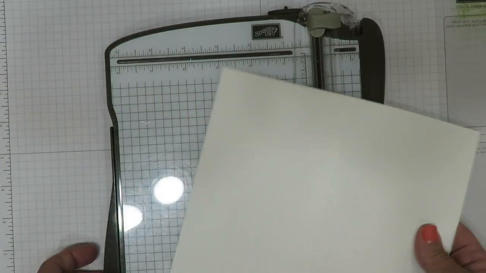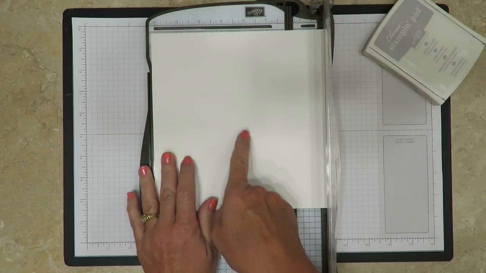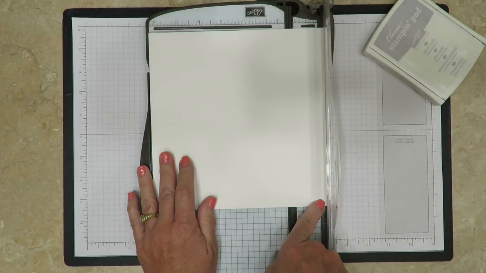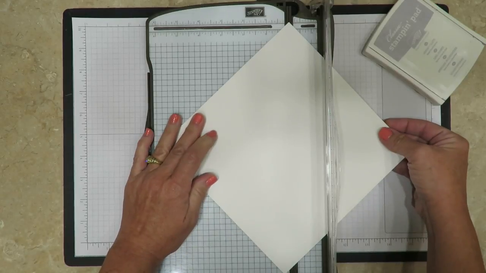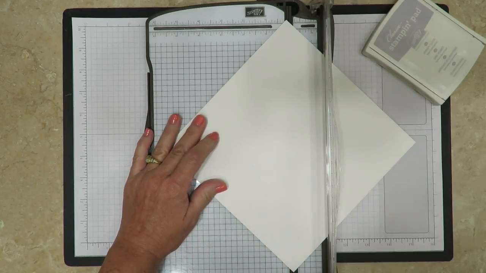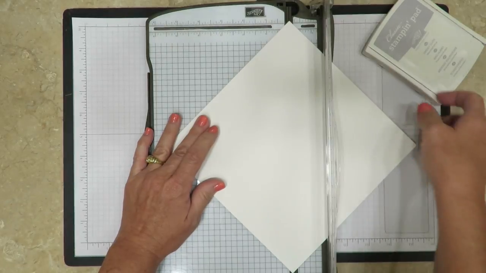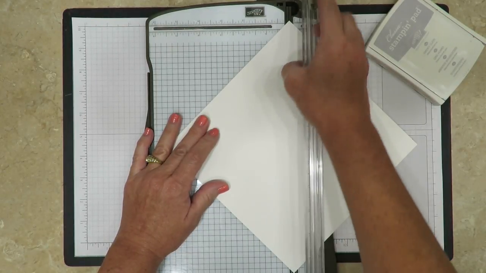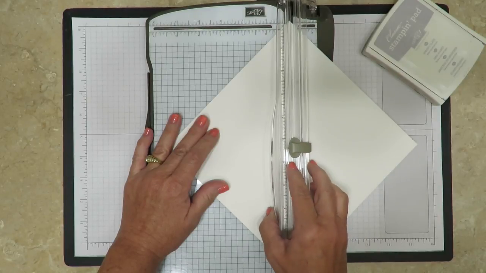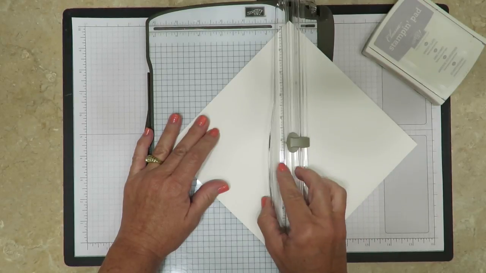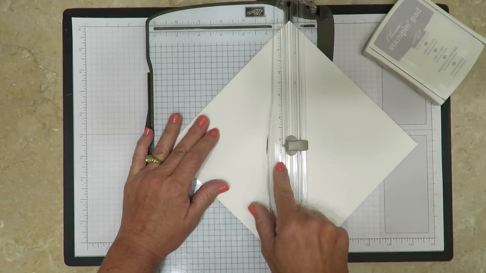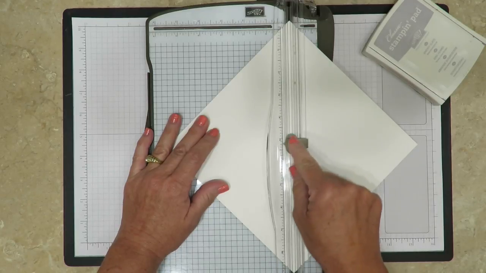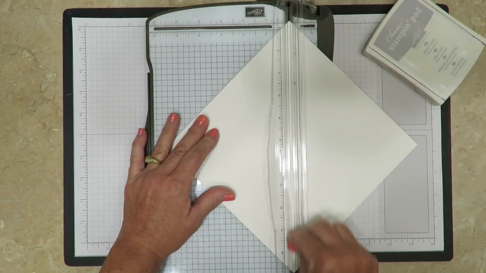Stampin' Up Trimmer also includes the cutting blade which is the black one. It's nice because they maneuver out of the way so you can use them both. I want a diagonal score line here in the bottom right panel of my card. So I'm going to turn it diagonally on the paper trimmer making sure that my point here and my point here are inside the actual track that cuts and scores. So I'm going to bring my scoring blade down to the center of my cardstock and it's relatively easy to see because it's clear. And then all I'm going to do is just score to the bottom.